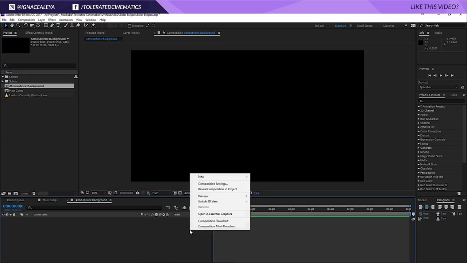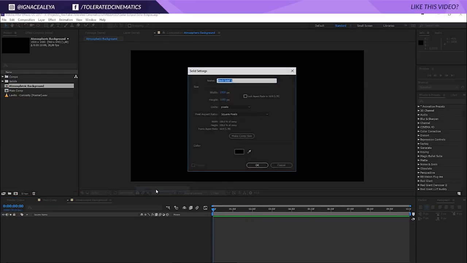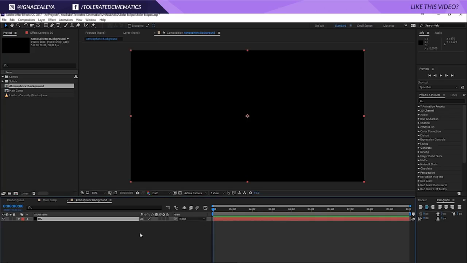The first thing that I want to do is right click and create a new solid layer. This is just going to be our background, so I'm going to call it BG just to be safe. Then I'll click on that layer, and I'm just going to hold Ctrl and press D on the keyboard, or go to Edit, Duplicate. And right now I'm just going to rename it by hitting the return key and renaming this Fractal Noise 01.